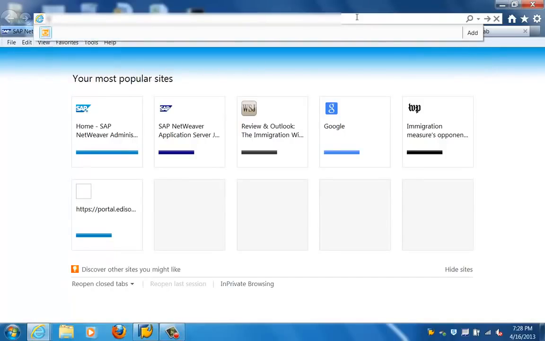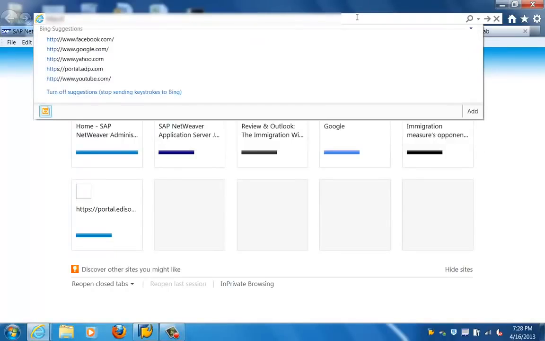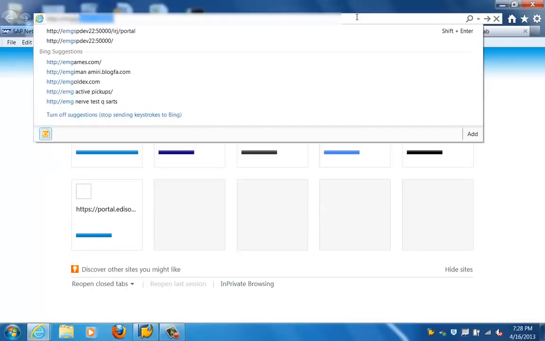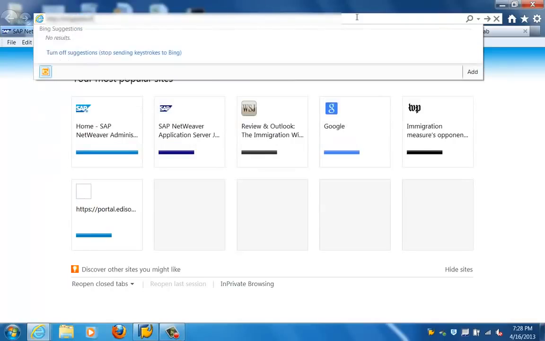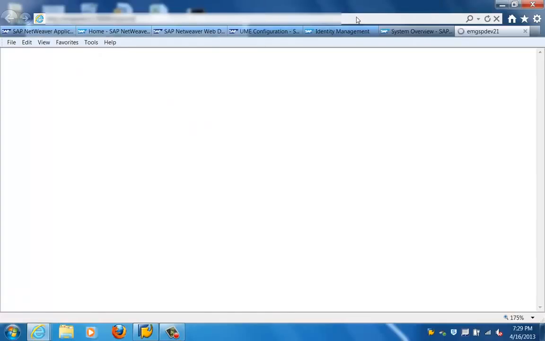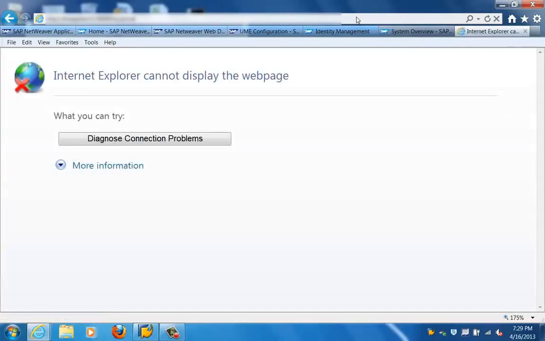Okay, so basically the URL name is going to be system name, it could be an FQDN, colon 5, then system number, then 00, slash irj slash portal. This is going to be the key URL for logging into a SAP NetWeaver Java stack system.